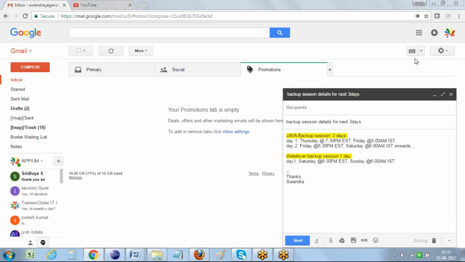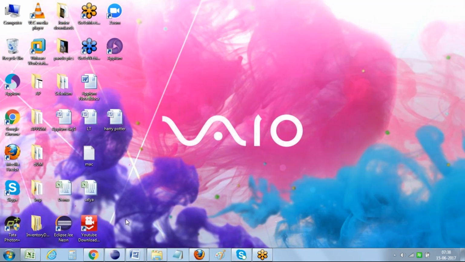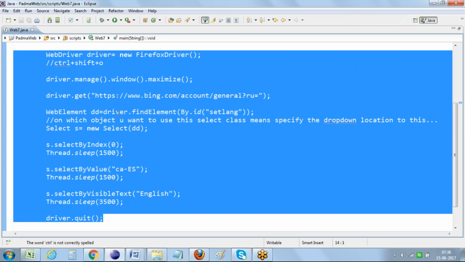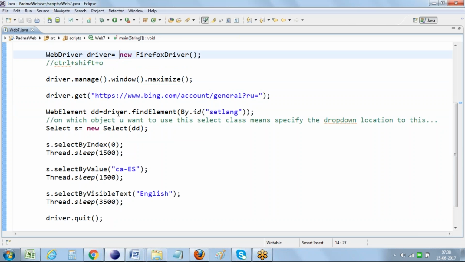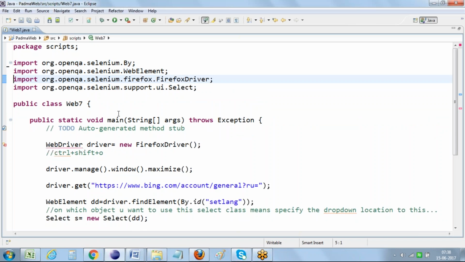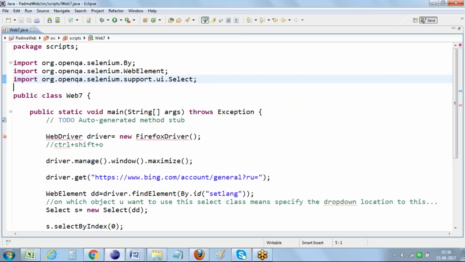Depending on your need, depending on your choice, it will import either 1 or 2 statements. For suppose, assume that I press Control plus Shift plus O. I don't have this WebDriver and Firefox driver.